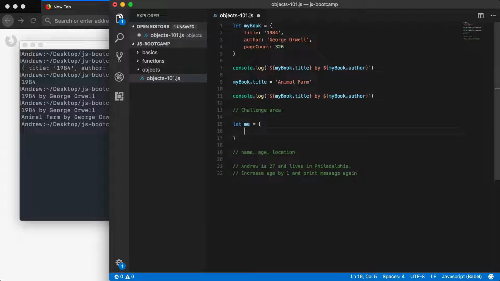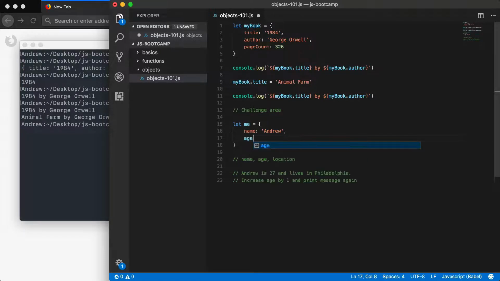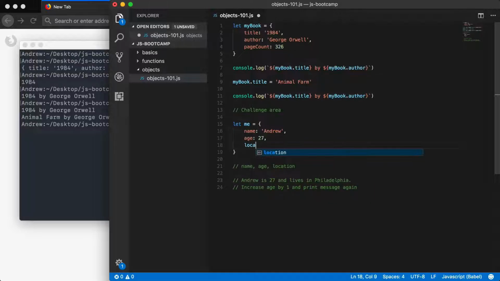In here, I'm going to define those 3 properties. First up, name, colon space. The name property is going to be a string. So I will open and close a single quote and type my name right inside. Next up, comma, the other property is age. Age, colon, space. Age is going to be a number, so I will store it as such. And the final property we're going to add, after a comma, of course, is the location. Location, and I'll store the location as a string. And for me, I'm just going to use Philadelphia, the city that I currently live in.